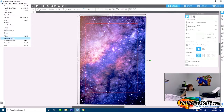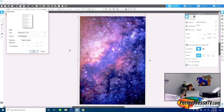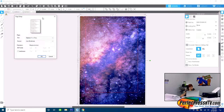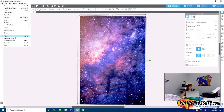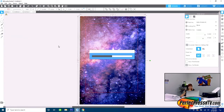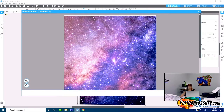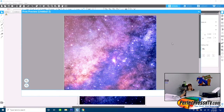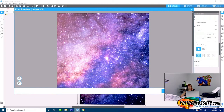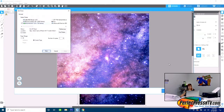To do a print page setup, we do have auto borderless, which is definitely what we want to do. And then we do want the tabloid 11 by 17. So that's good to go. Okie dokie. Now we're going to go to File and print it. How do I do that? Right now it's in preview, so print. Okay. Oh, there we go.